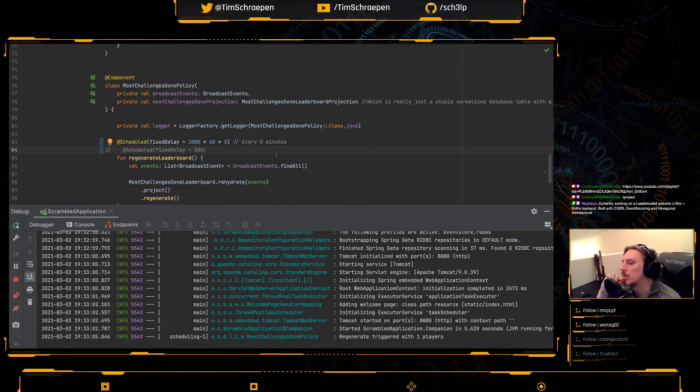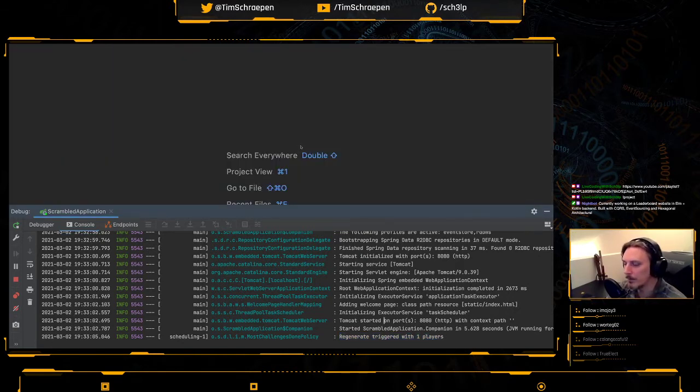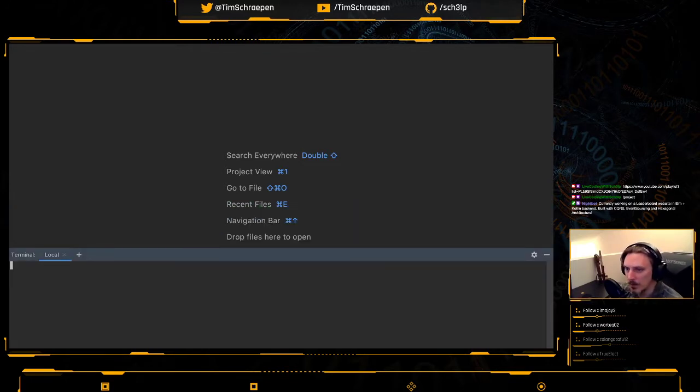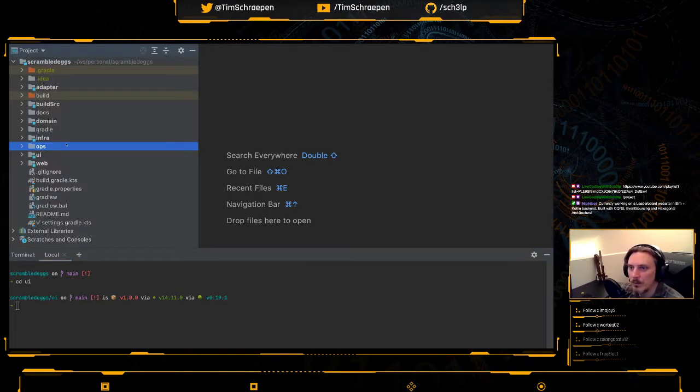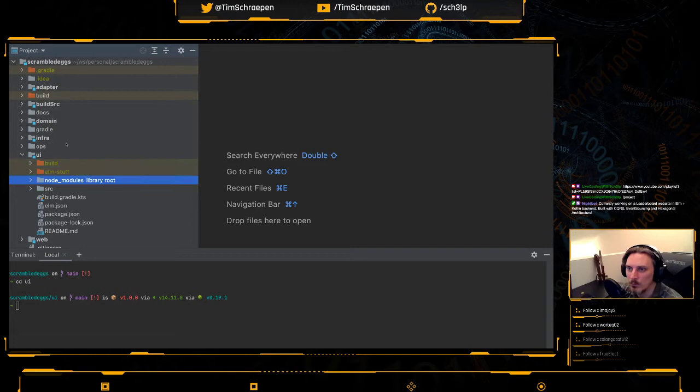Although... no, that's not true, because it's important that the scenario first does some stuff like registering a player, then gets triggered. So the stuff that should happen to register a player is going to happen after this first initial event gets triggered. So that we can take care of later. But in any case, we've got an up and running backend application. So now what we can do is we'll go to the UI.